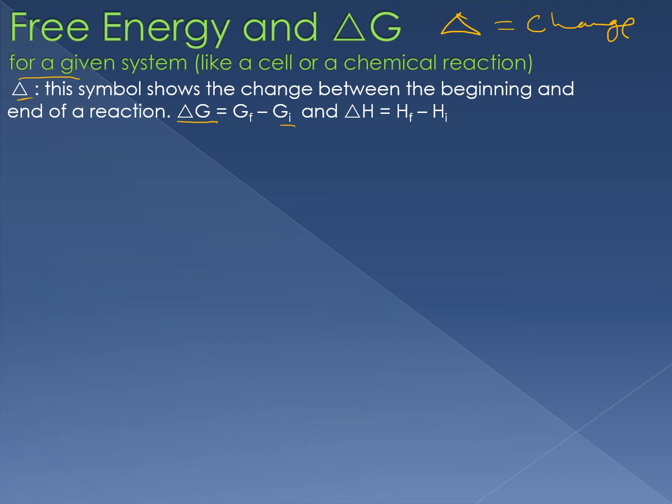We can't make this any simpler, because this is simply how the formula is written. Final minus initial. That is what this whole equation is essentially saying. The change in the amount of free energy is equal to the amount in the final system minus the amount in the initial system. Next, we've got to define another term, and that is delta H. Delta H is the amount of bond energy in the final products minus the amount of bond energy in the initial products.